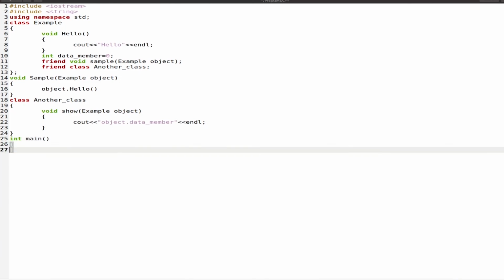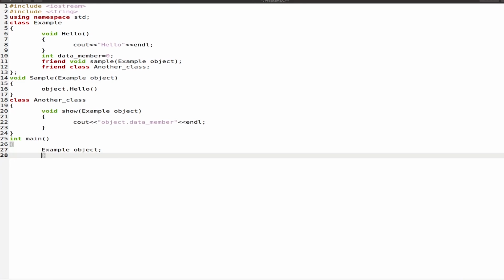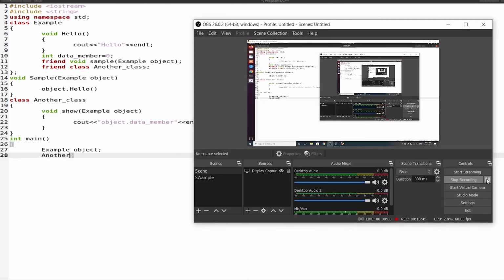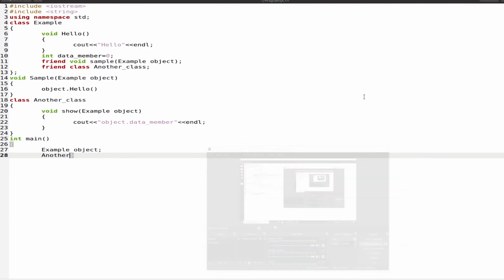Now let's get into the main function. Declare an object of class example. Declare an object of another class. Hello.